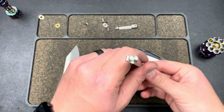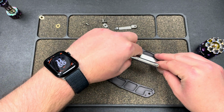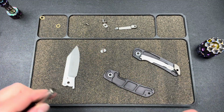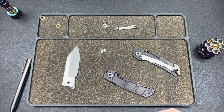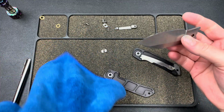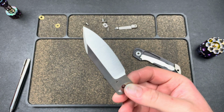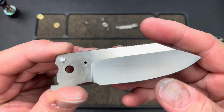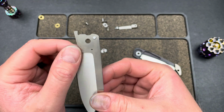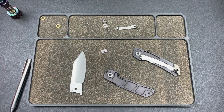ogling about the design. So I'm just going to pop this out and probably flip it over. Yep, flip that over so we get a fresh side. They're nicely oiled, so that's good. Don't need to clean that. I did clean the blade. Here's a look at it. I've used this a little bit. I unboxed these last night, and then I carried this one today, so it got some use. But here's a look at the blade, how it's all cut out, the flipper tab. Nice and high flipper tab, so you're going to get really good leverage, which is kind of the idea there.